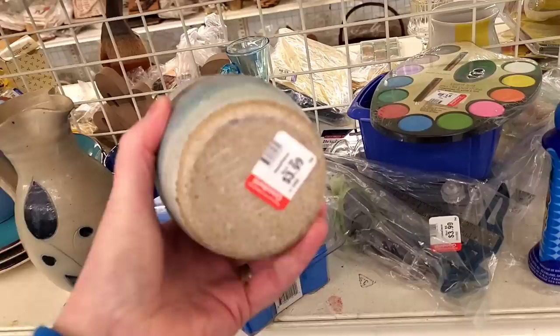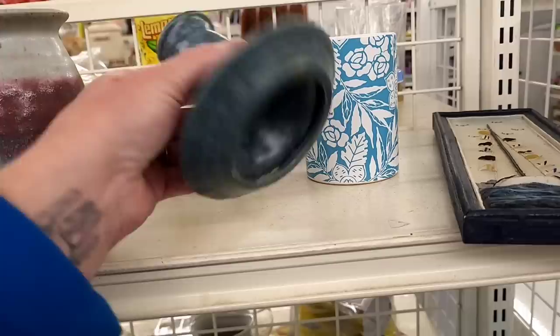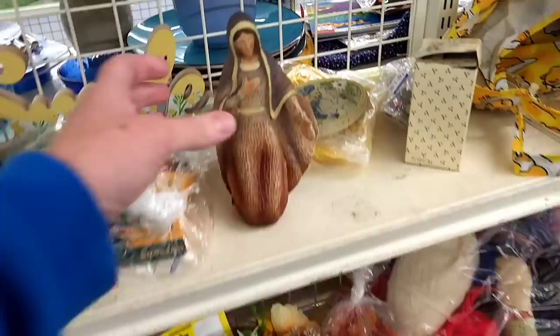This Goodwill is a little bit further than Shillington and I used to go to this one before I knew there was a Goodwill in Shillington. It's a very small one — it has a small hard goods section, but I always found things when I went here on a more regular basis. I wouldn't find a ton of things, but there was always something I could bring home. Today was not the exception — I found some really cute pieces. These pottery pieces were nice. I really like the look of the blue candle holder; it had a nice color and style to it.